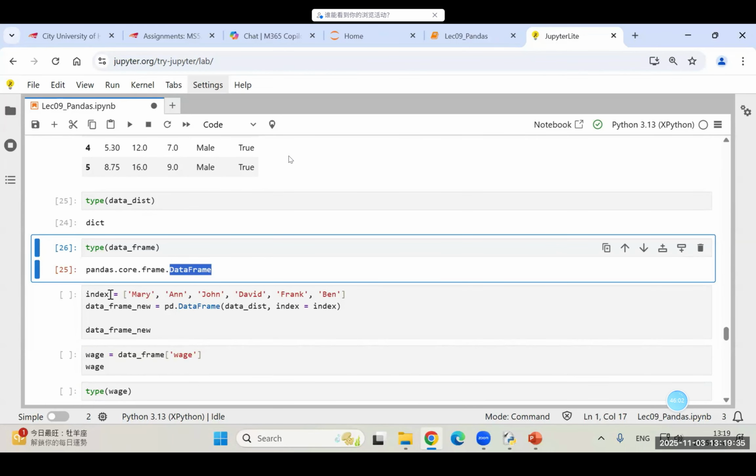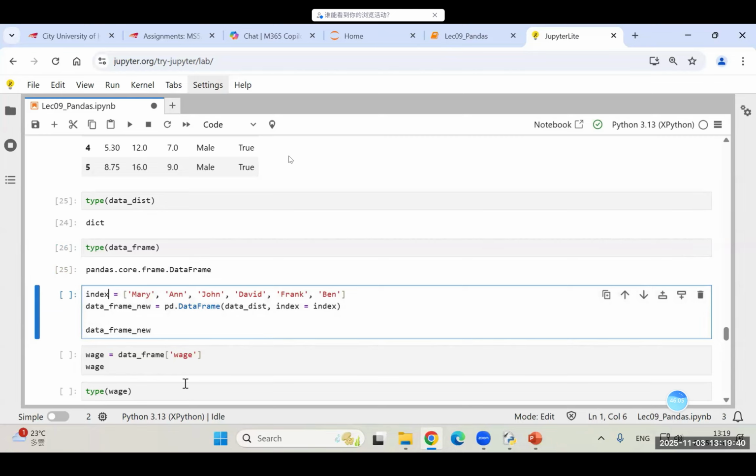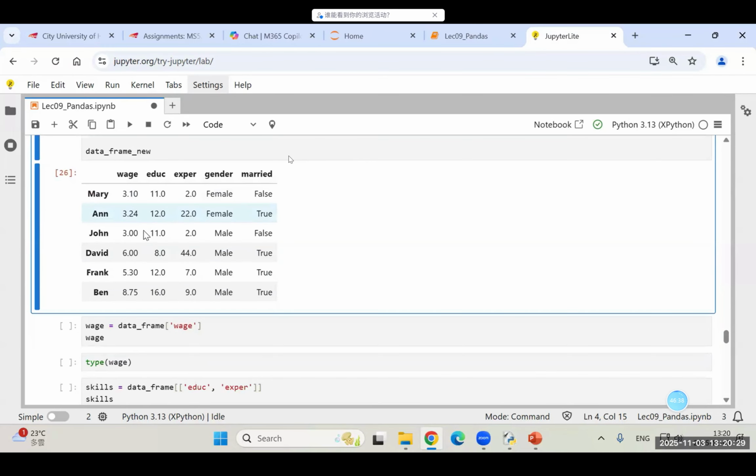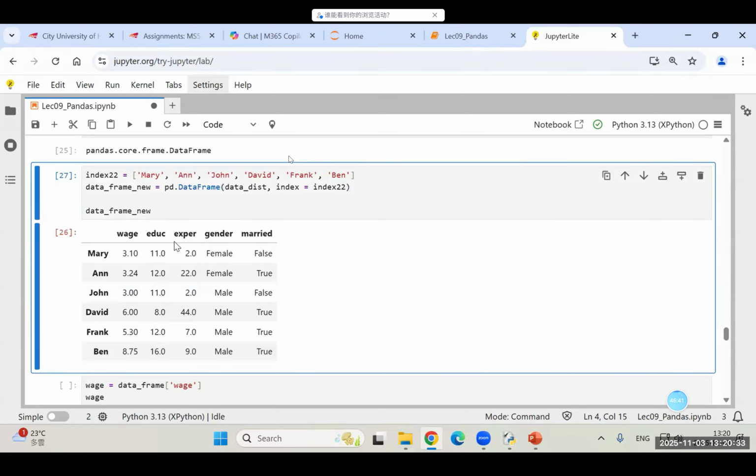Same as before, here we have a list of 6 names, and feel free to change the names, because here index equal to index may seem a bit confusing to some of you. You can change it to index 222, 333, whatever other names, or if you understand, you can keep it as index, just to make sure the names are consistent. So here, we define a list of names and assign it to a new variable called index22 or whatever your name. Then we assign this name list to the data frame's argument called index, which is the argument responsible for defining the row names. After this definition, we would have both the row names and the column names, so that we are ready to make whatever references based on the 2 different systems.